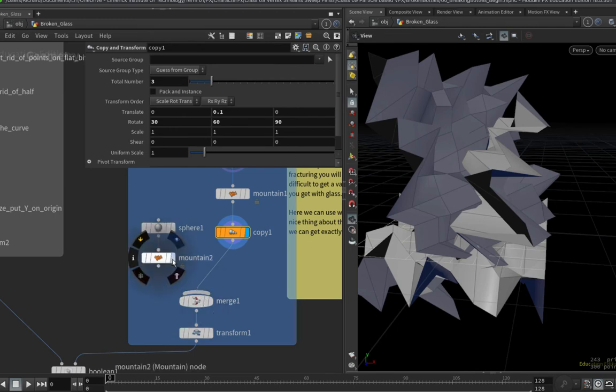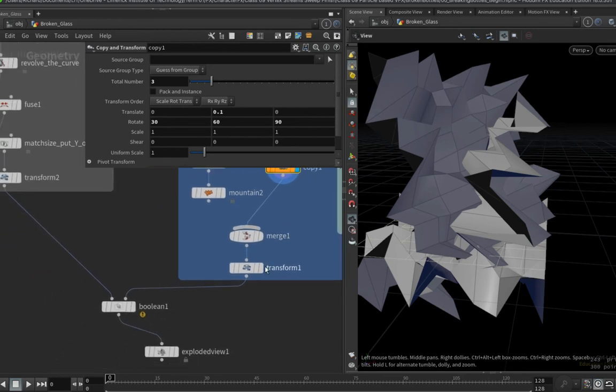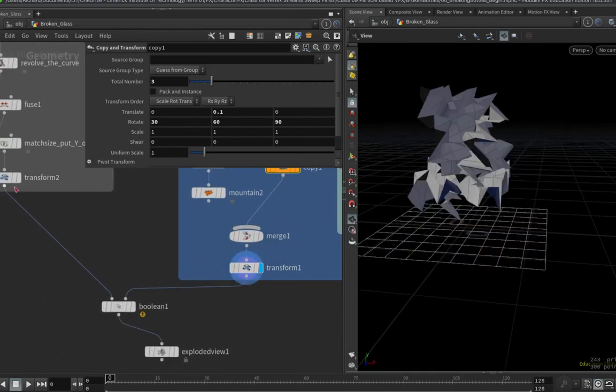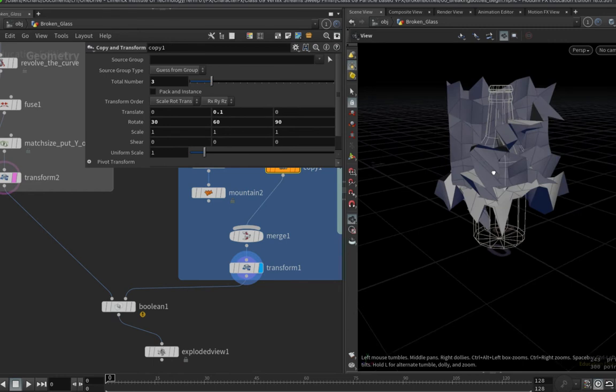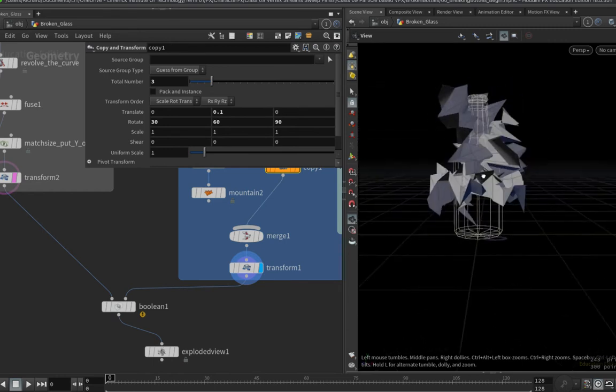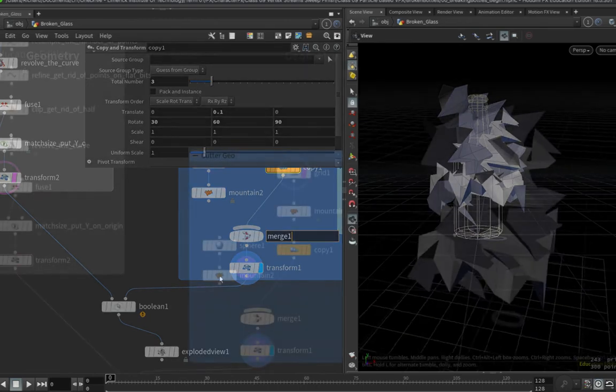Now I can go and add other things, but I actually found that the grids were giving me just what I needed. So I have a transform here just to shrink it down so that it matches the bottle size. I can turn on the template here for the bottle coming in on this side, just so I can see one against the other. And yeah, that's just about the right size that I want. And I moved it up because I want to have a base for the bottle that is going to be the largest piece. I want to have that left over. So this is very art directable. I can move all of these pieces individually if I want. And this geometry is cutting clean through the bottle.